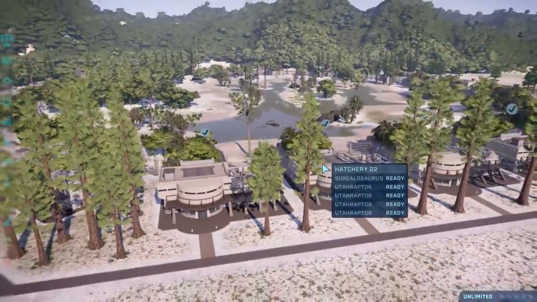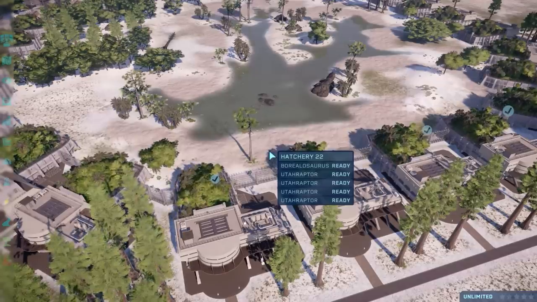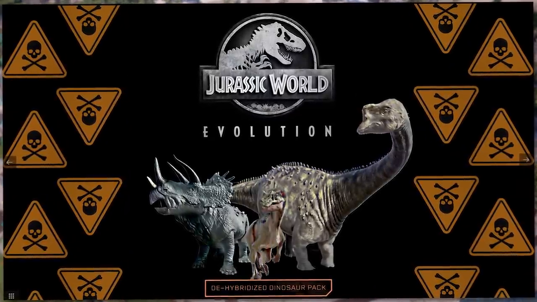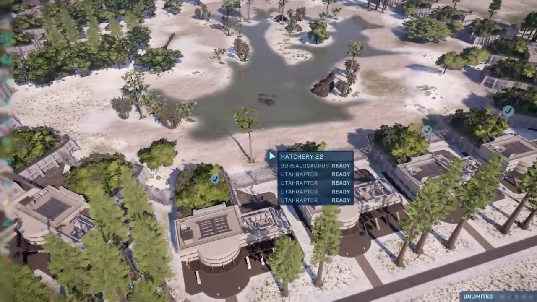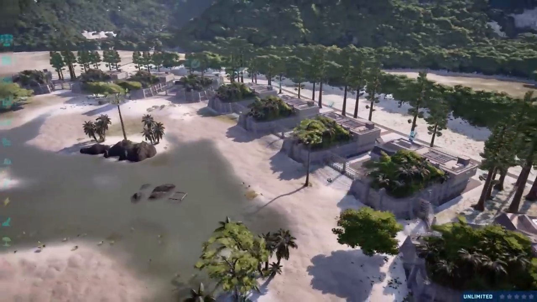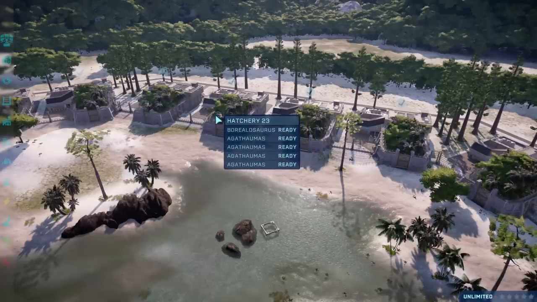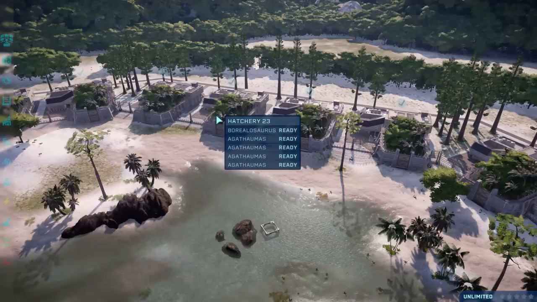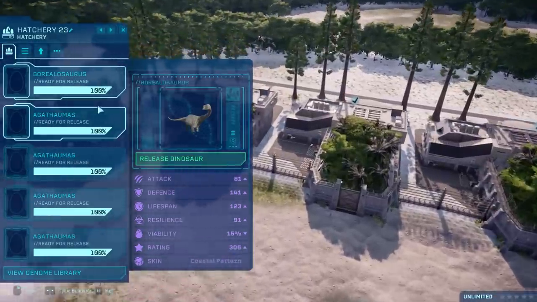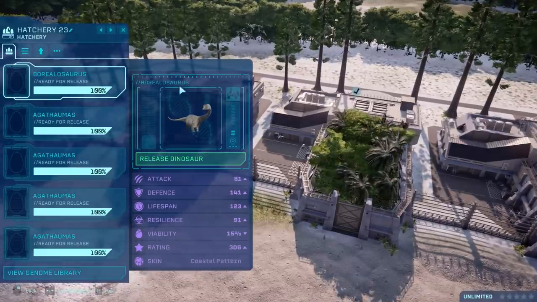Okay, so coming at us today with the dehybridized dinosaur pack, with a lovely little cover photo that's an homage to the DLCs that we officially get from Frontier. It changes some hybrid dinosaurs back into normal dinosaurs, this being Utahraptor, Bolarosaurus, and Agathormus? I've never honestly heard of two of those. I've definitely heard of Utahraptor. So this, of course, takes Stegoceratops and turns it into Agathormus.